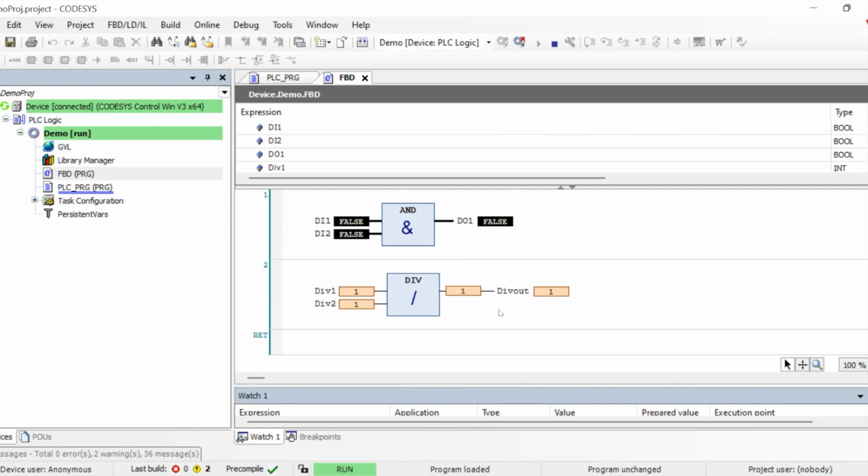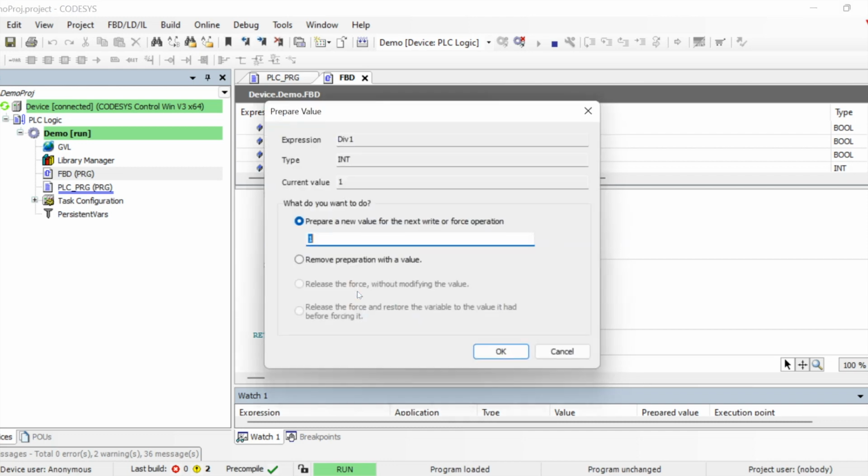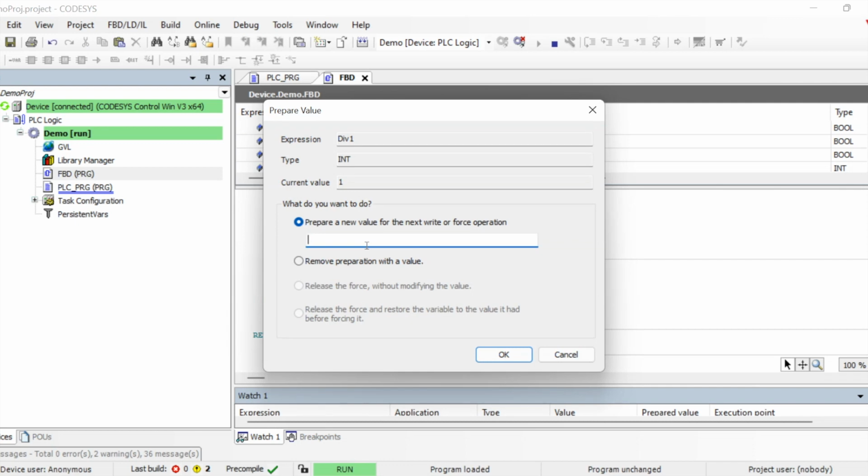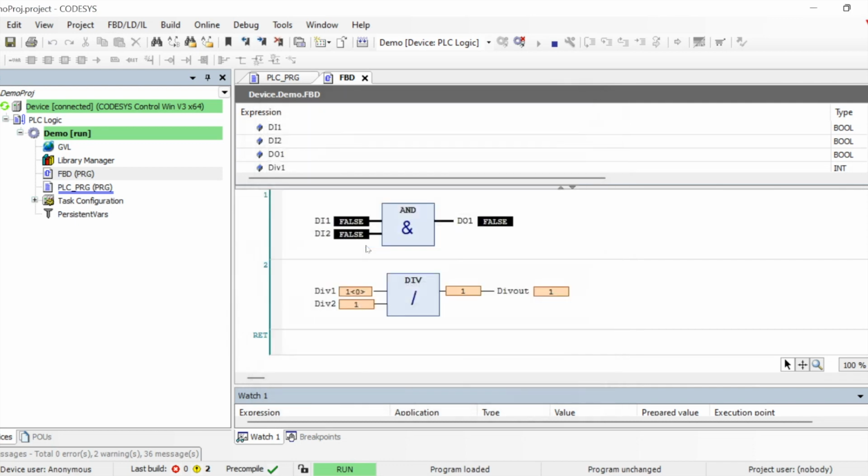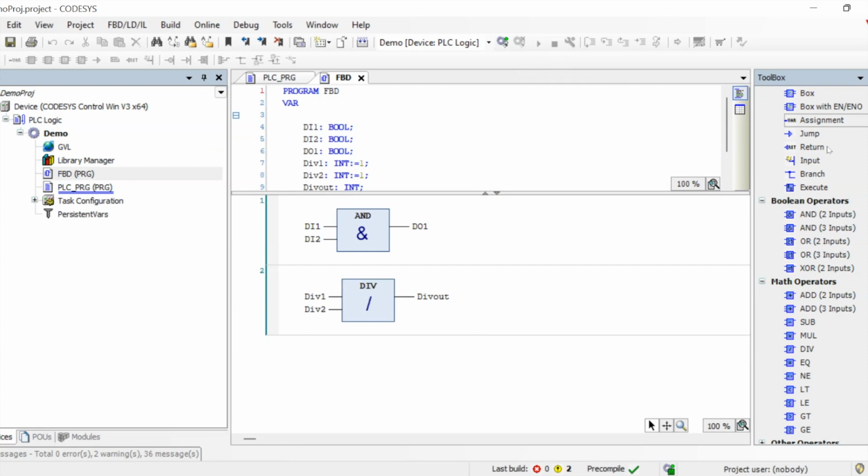So now when we download, because these are getting initialized, this will not create any exception in the PLC. So this is another one. When our numerator is 0, of course it will not go, because that doesn't cause any error or exception, correct? How we can handle it a little differently also, let me show you.